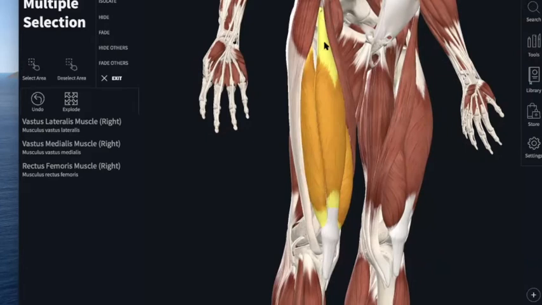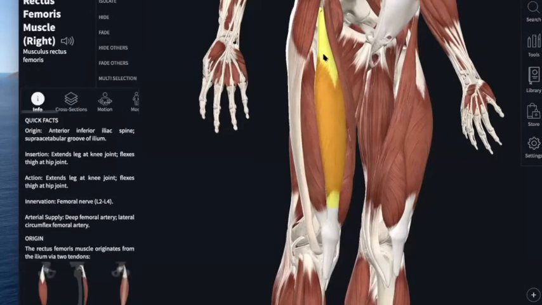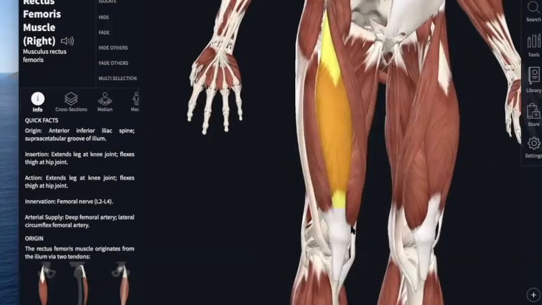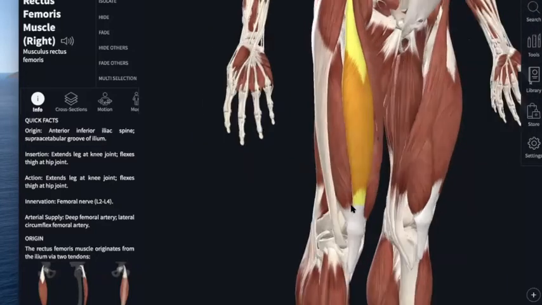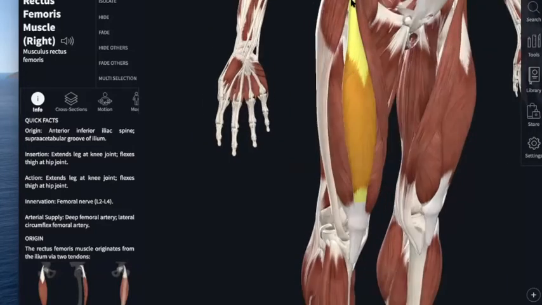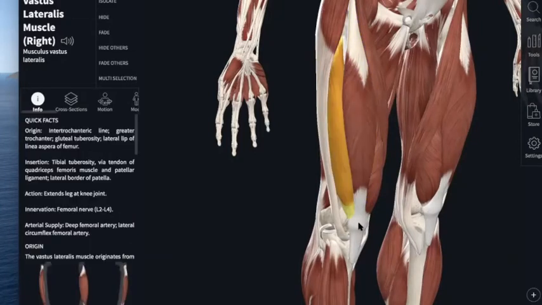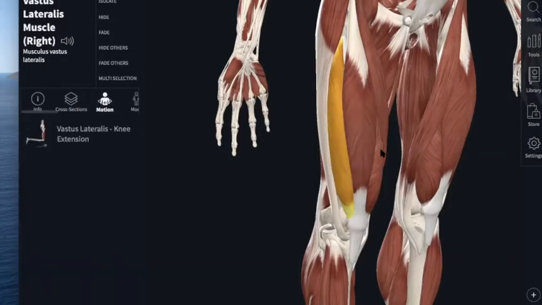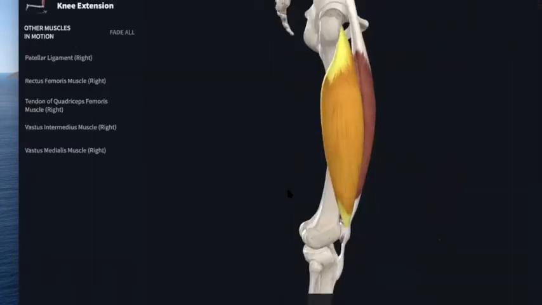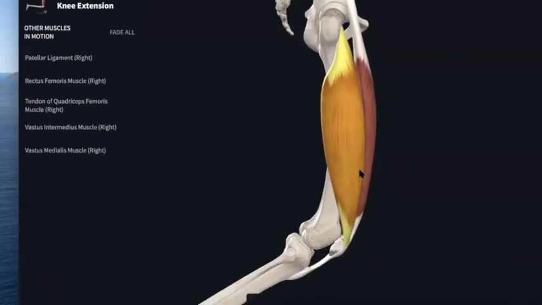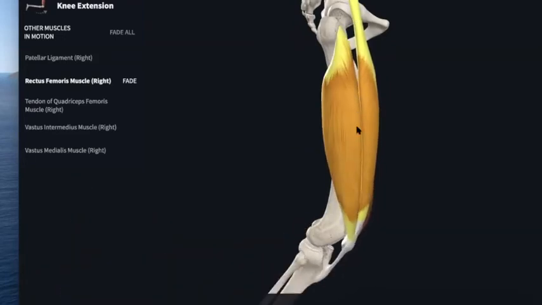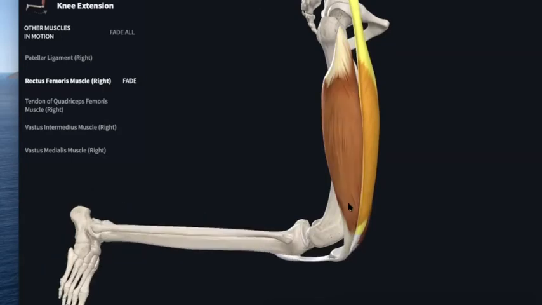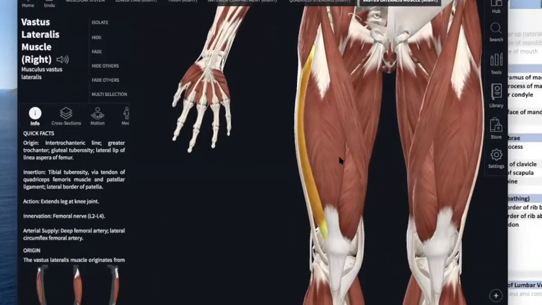The only one that spans the hip joint is the rectus femoris. The other three are all going to be inserting onto the patella tendon right there, which is going to move the knee, right? So while your rectus femoris is a major hip flexor, all these, which are going to move the knee, they're going to extend the knee, right? So they're on the front of your leg, but because we're talking about the knee, they're going to be extensors. So your rectus femoris is flexing at the hip, but it's extending at the knee because of this reversal down. So those are the quads that you have to know, right?